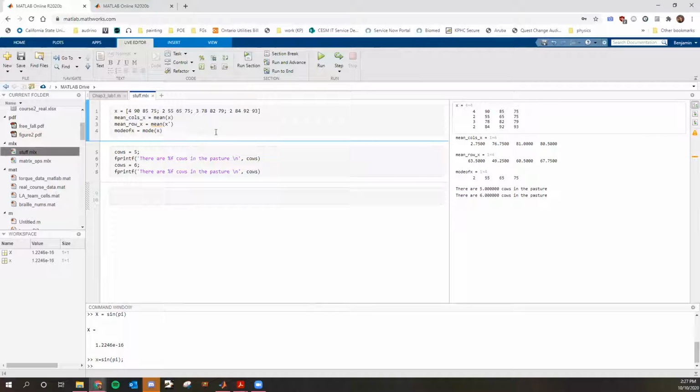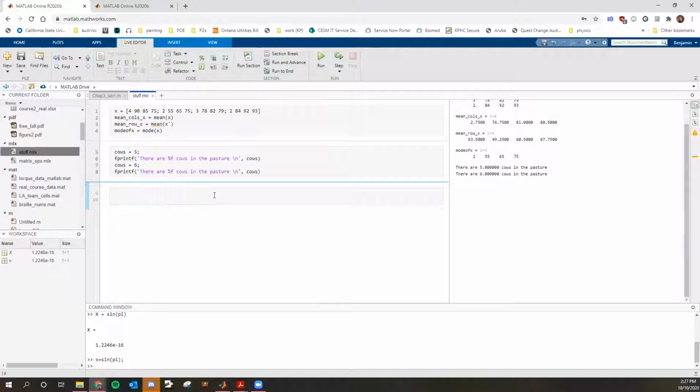Now, if you want to create a matrix, there's a couple ways that you can do that. First we're going to start with just a vector. You always want to use brackets, okay? When you create a vector, you can just put in the numbers like this, spaced out. You can put in commas, and spaces or commas mean the exact same thing. If I was to run this, it's going to run the whole entire thing. So we see here, I have a 1x4 vector, okay?